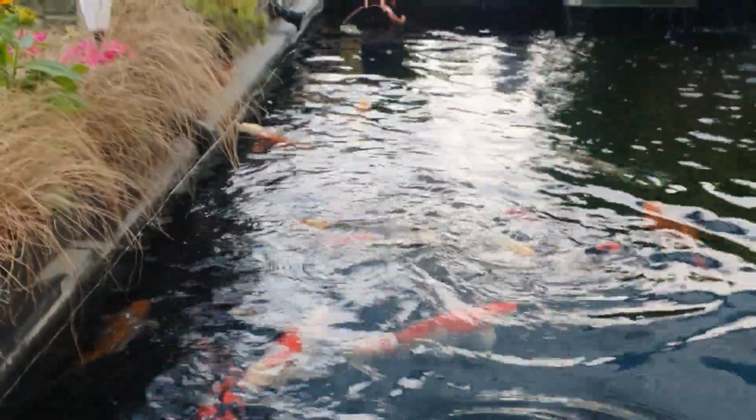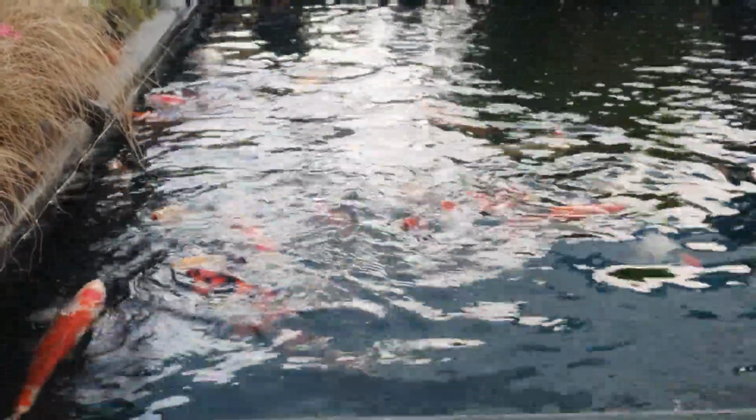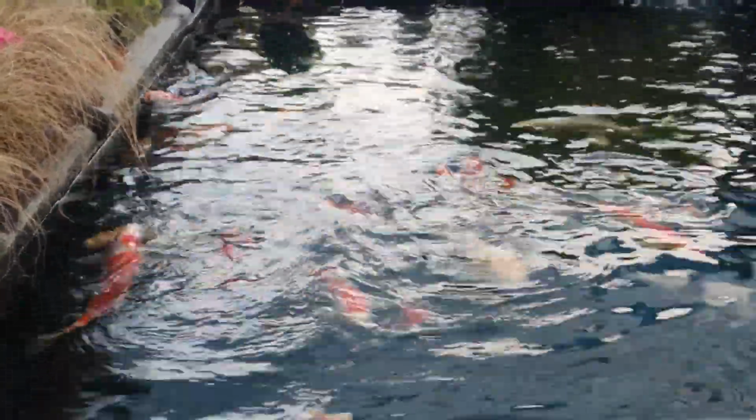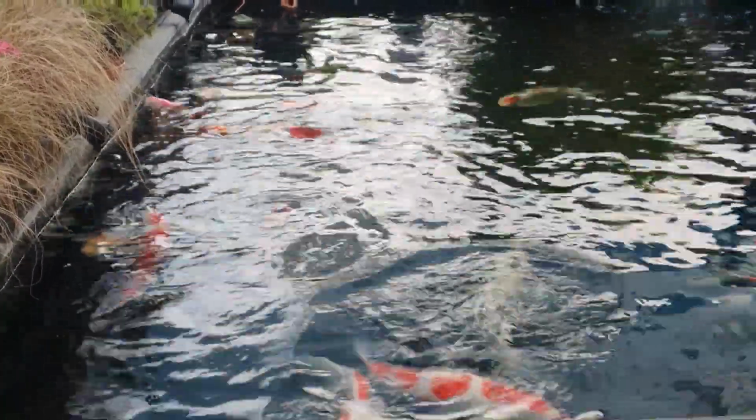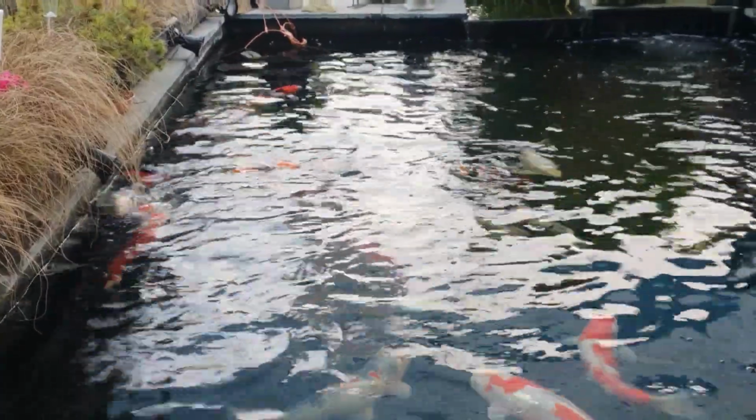Like I said in the vlog 22, I'm easing up on the food now. It's just naturally happening, to be honest with you, because of the weather wetter and a little bit cooler. I'm out here less, so I'm actually feeding less, so there's a natural reduction there, which is good.